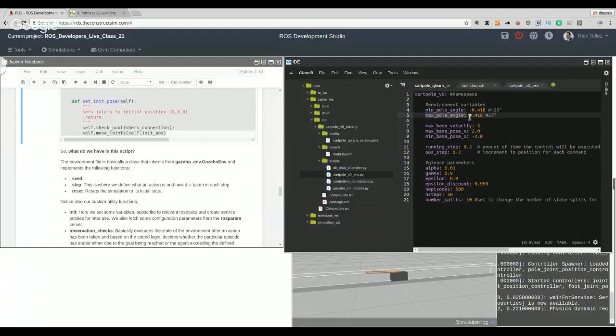Remember that the parameters are in radians, seconds, and meters. These radians correspond to 23 degrees. If the pole is on one side or the other more than 23 degrees, then we consider the episode finished. So you failed. Go back and do another episode. Okay, so try again.